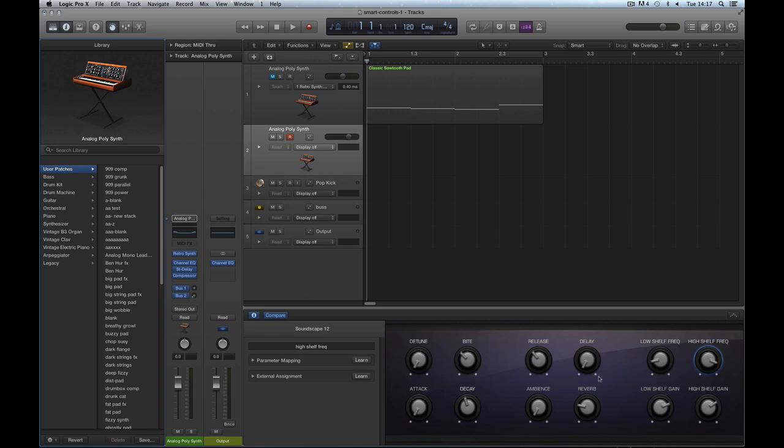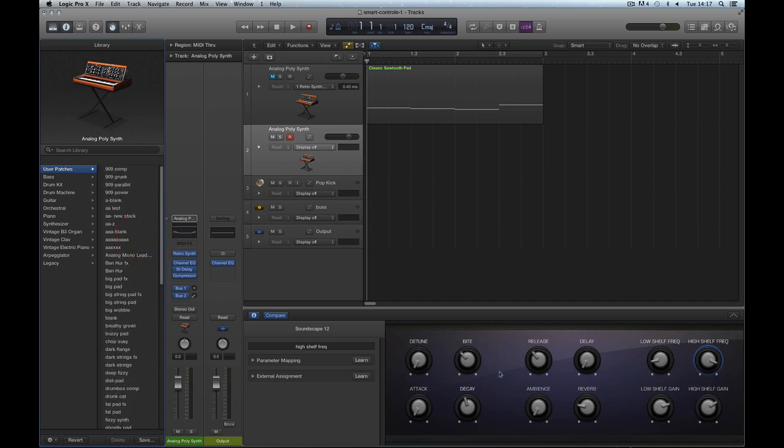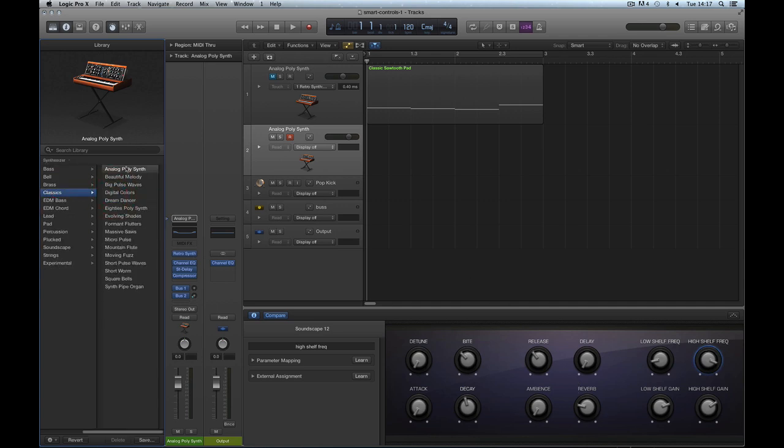Now, I don't want to save into the user patches location, because if I save this analog polysynth channel strip preset with my modified panel into user patches, it's going to be mixed in with all these other user patches, drums and synths and audio channel strips and everything. I don't want that. I want to save my modified channel strip preset with my modified panel into synthesizer classics alongside the original analog polysynth.